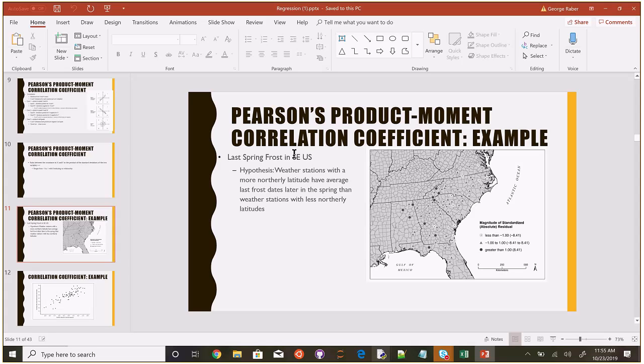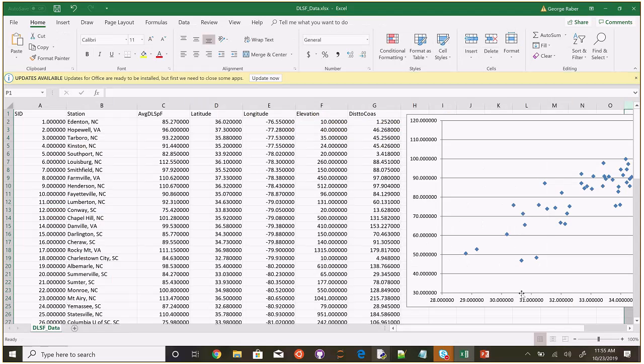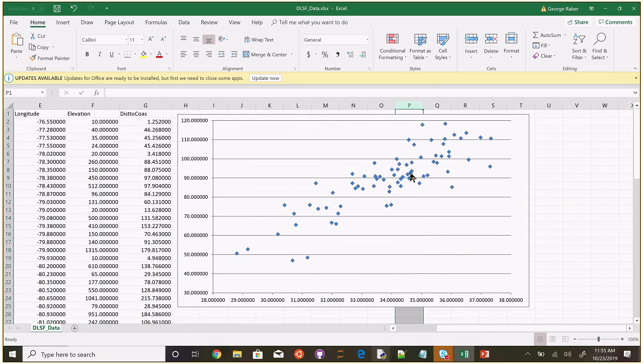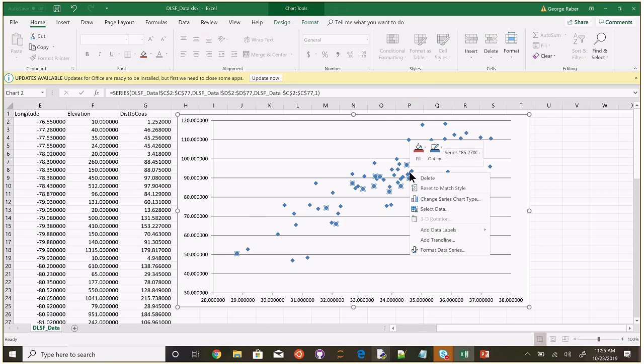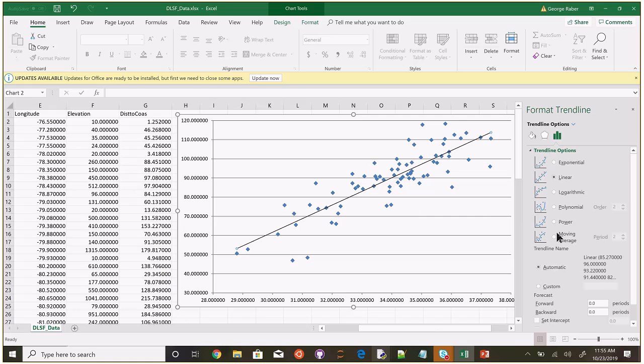Okay, so let's look at the correlation coefficient for this data here. One thing we could do in Excel, pretty sure this works, right-click and you could say add trend line, and then you can make a linear relationship occur.